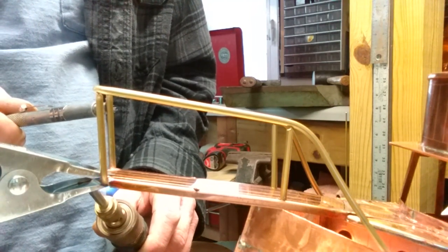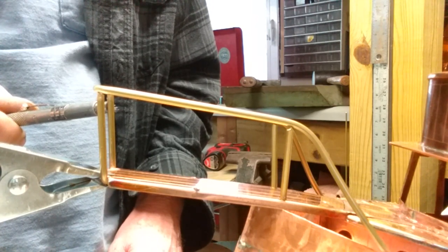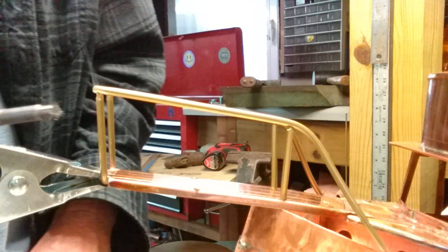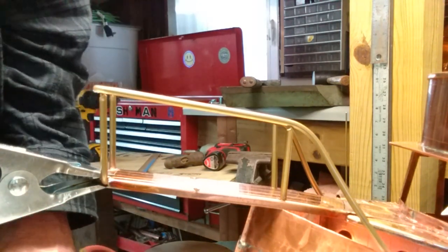Back up so I can move this. All right, it's right where I want it. Let go of the heat so it can cool. Oop. Yeah, we're good. We're good here, folks.